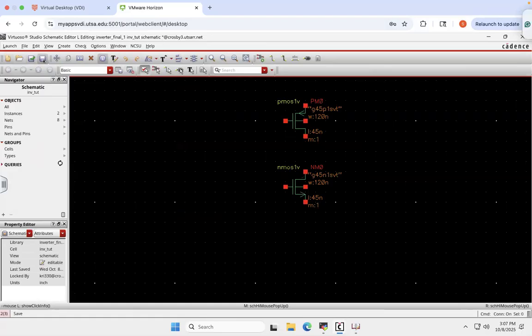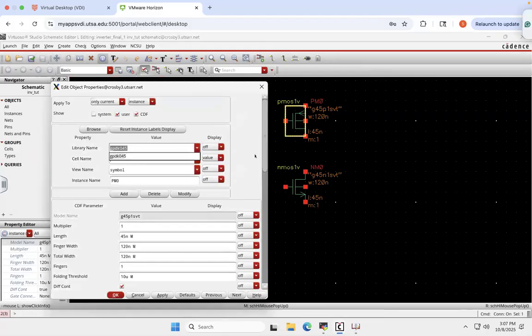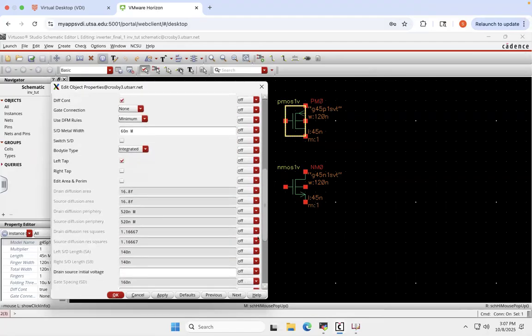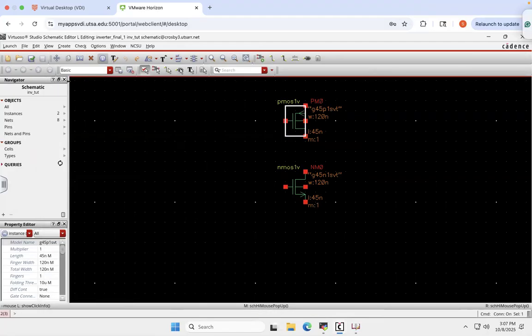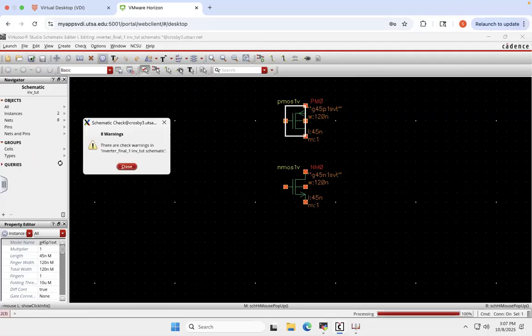The next step is I do save. If I check now, I press Q. Everything is the way I wanted it to be. The next step is I select the check and save option. See here I get warnings. Initially, because the 4 terminals of PMOS and NMOS are not connected to any wire and eventually not connected to any port, you will get these warnings. As you do the connections, these warnings will go away.